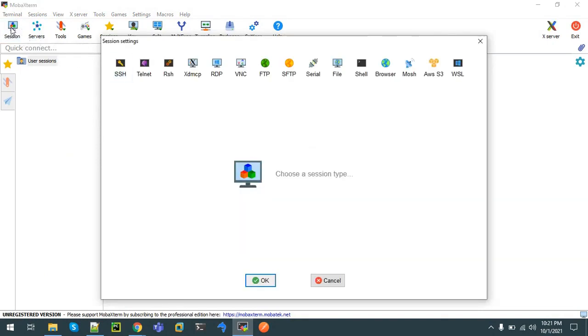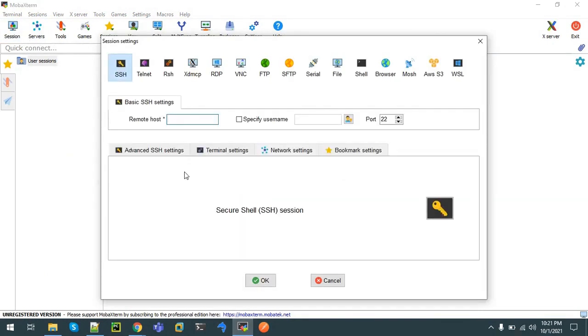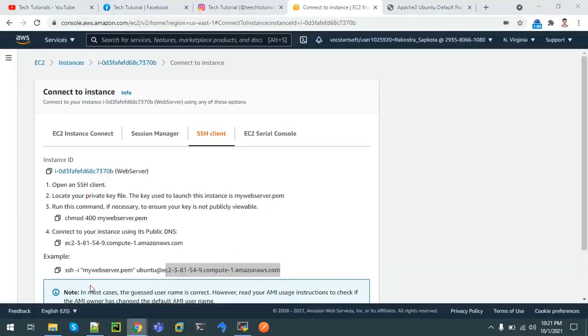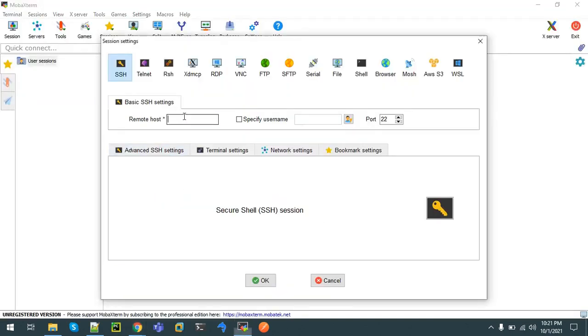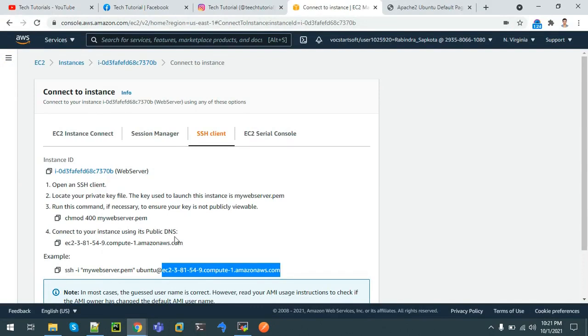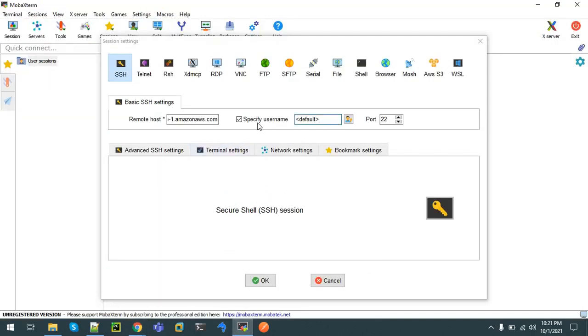So on session, I'll click on SSH. Let's copy remote host, either IP or host name. I'll specify username as Ubuntu.